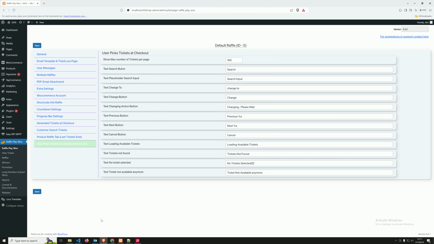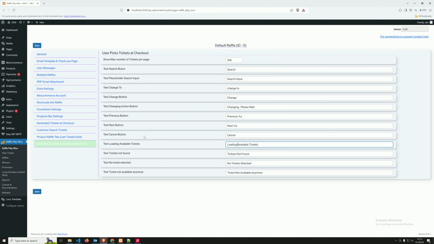Ticket not available anymore is shown when someone else has taken the ticket, and the ticket is not available anymore.